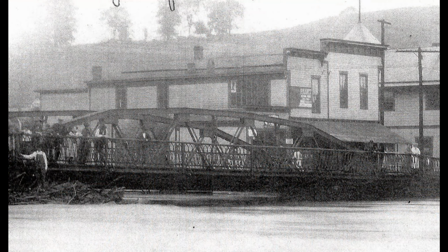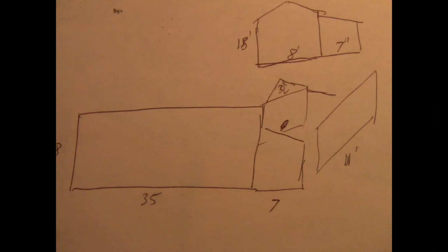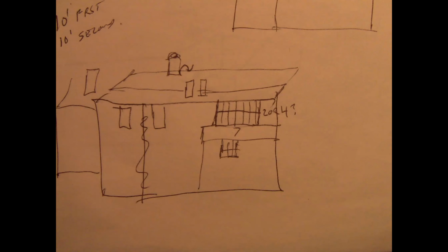Now, like all structures, I started with pictures, and I didn't have a lot of pictures of this building. You can see pieces of it in several different photographs that I have of buildings in town. And so to start with, I had to come up with a footprint, and I did use a Sanborn map and judge the size of this according to how the other station building that I previously built was next to it, and just came up with dimensions.